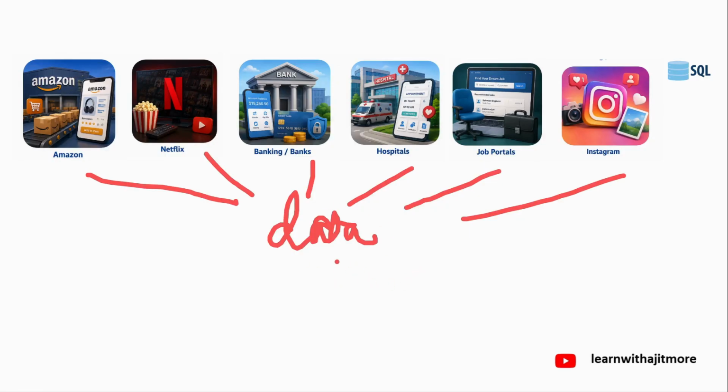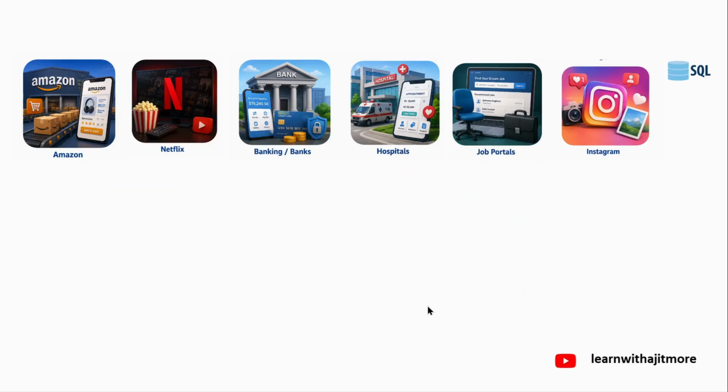Getting? And to deal with that data, if you want to talk with that data, you want to get good insights from that data, you need to know one language with which we can talk with that data, and that is SQL. So you can say SQL is a language using which we can deal with this data. We can get the useful out of it, good insights, good predictions, good forecast. To deal with data, there is no other language than SQL. For more than 60 years, and in the future also, if you want to talk with that data, you need to know one language, and that is Structured Query Language, or SQL.